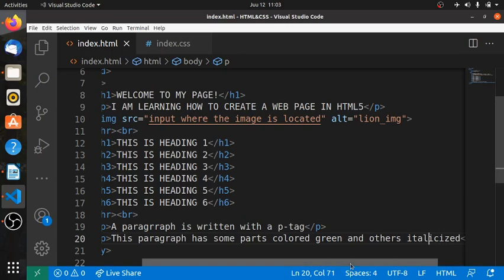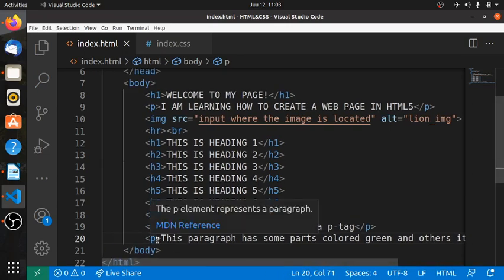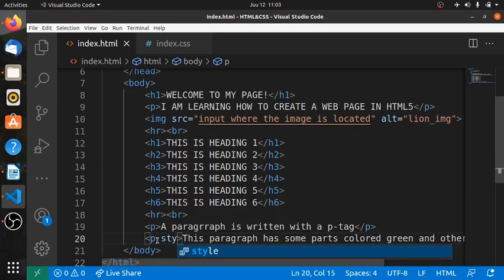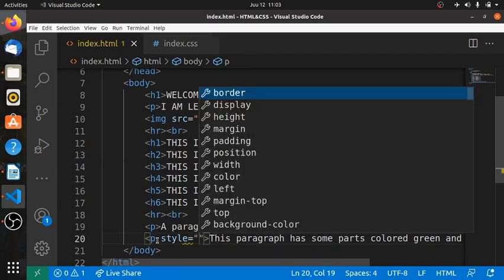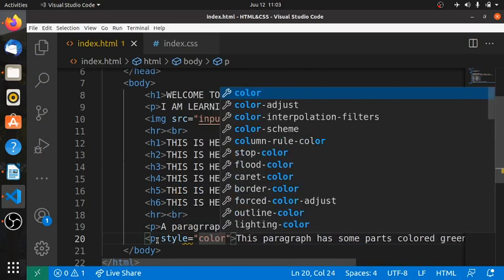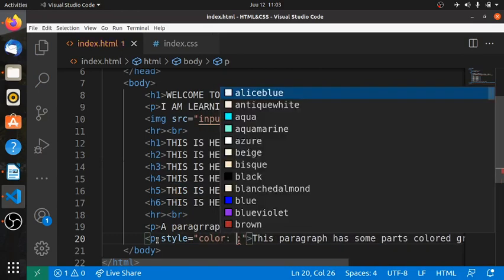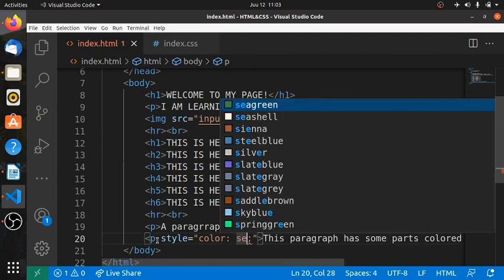So then we do what we call inline styling, that says style, and in the style, what do we want? Maybe we want color. Since we are saying the color, we can pick maybe the color sea green.